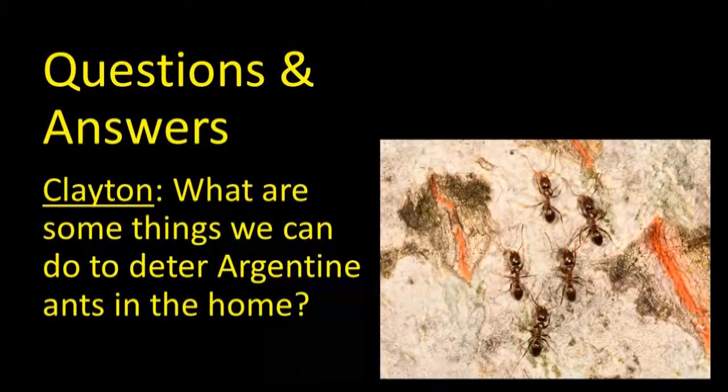Okay, how could we get rid of Argentine ants? It's not that easy, even though the good thing with Argentine ants is that they usually only come to your home about twice a year. Just a second, let me close the door. Okay, so usually Argentine ants would only come into your home in the middle of the winter when it's very cold and wet outside, and in the middle of the summer when it's very hot and dry outside. And then they'll just leave. But obviously you don't want to spend even that time with them.